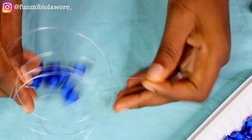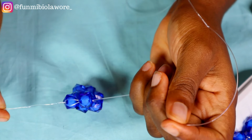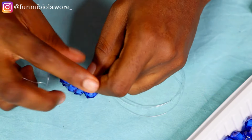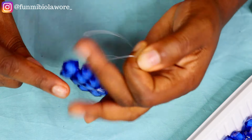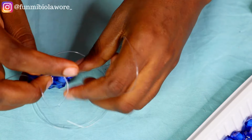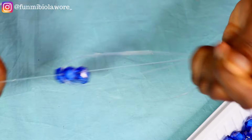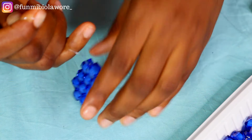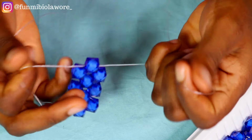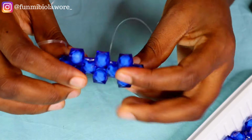I cut out a very long strip of fishing line to create my own handbag, and it was so stressful to manage. All right, so that's why I suggested at the beginning of this video that you cut out a fishing line that is about 50 inches long. If you're worried about how you're going to continue creating your bag if you cut a relatively short fishing line, don't worry. I'm going to show us how to easily continue our bead work without any stress, even if you run out of fishing line space. So you don't have to worry at all. Remember to just cut something that is not too long and stressful to manage.